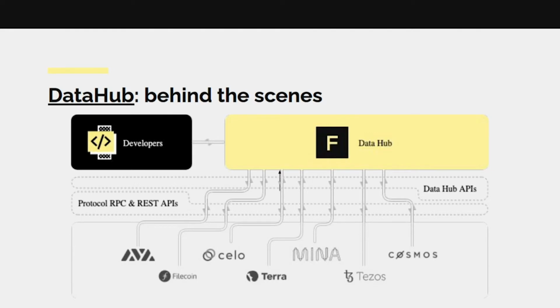If you look at the behind the scenes of what this might look like, here's where developers are building. They're interacting with a number of different blockchains through DataHub. And yes, we are very excited to support Avalanche and we're supporting a number of different APIs. Everything from all three of the main chains, I think all the APIs are supported except maybe the admin API, which really doesn't make sense in a public service. But that will all be available to you. So if you want to start deploying smart contracts on C-chain, or if you want to do transfers, all that will be available without running any infrastructure on your own.